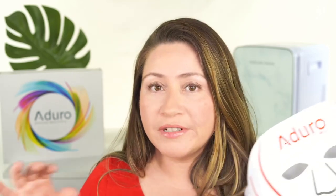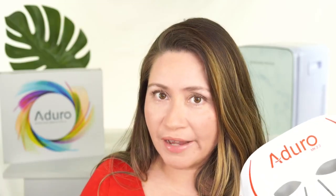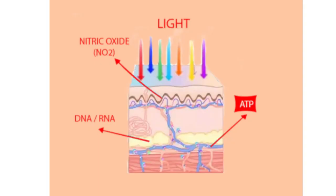This mask is a 20-minute daily treatment and you can walk around with it — it has a clip on it. 20 minutes goes by really quickly. You have to use it consistently for at least two weeks to start seeing benefits. Immediate benefits include glowing skin and a little brightness right away, but long-term effects come after daily use for at least two weeks. Each light color penetrates the skin at different depths, causing different benefits.